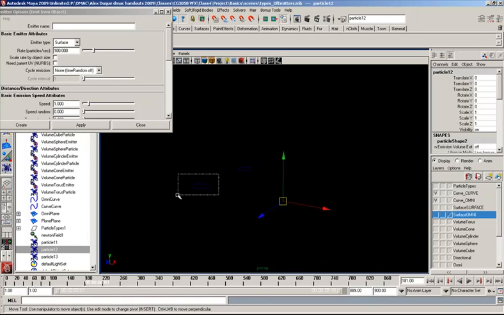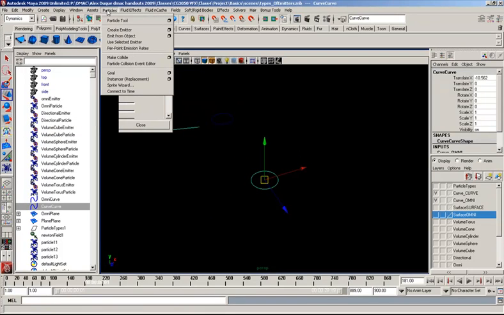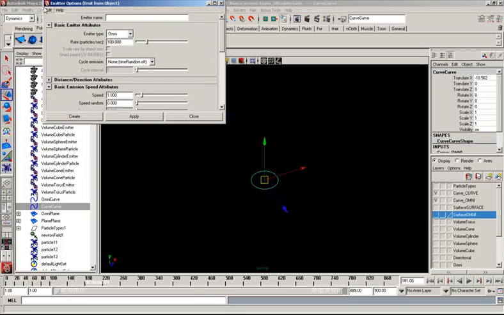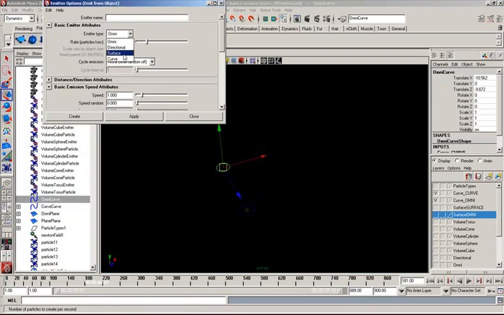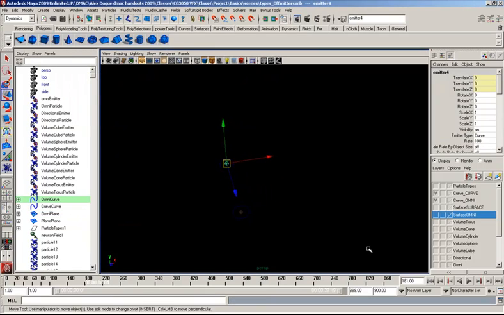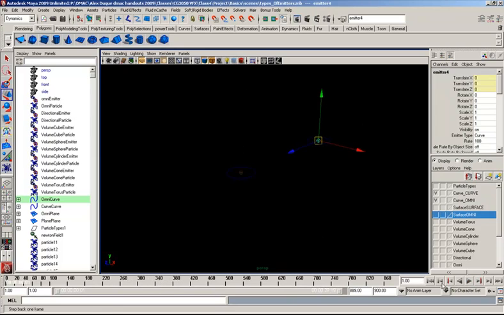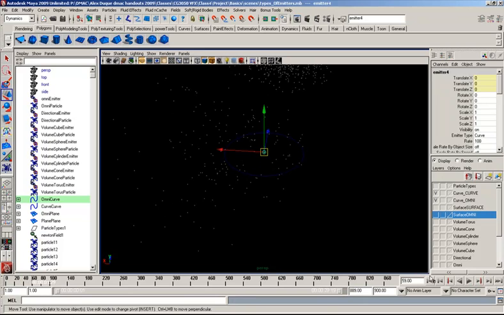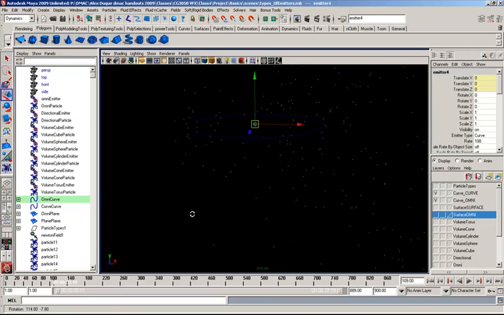And the same principle applies with the curves. So here's this omni curve. So if I go particles, emit from object, option box. Again, edit, reset settings, apply, and then this guy as a curve, create. So now, same principle. On one, it's doing it based on wherever there's a vertex, and on the other one, it's doing it all throughout the surface based on the tangency of the curve.